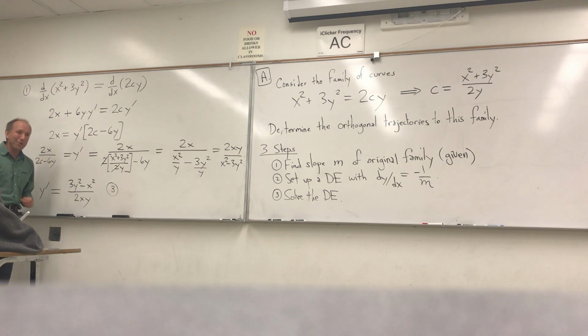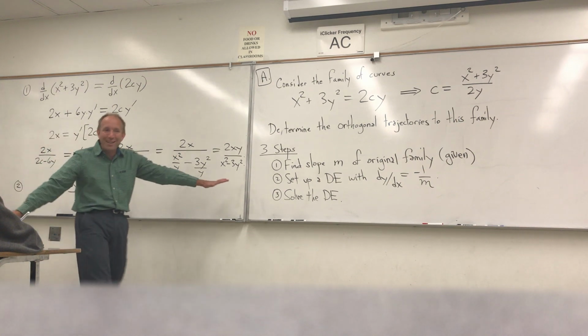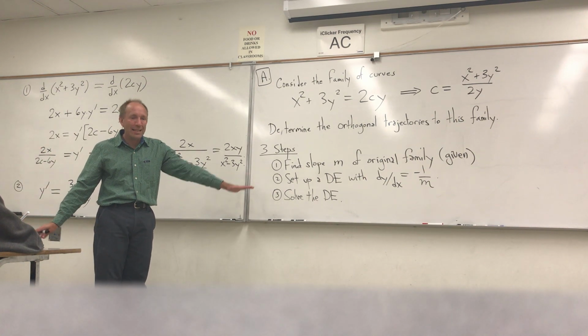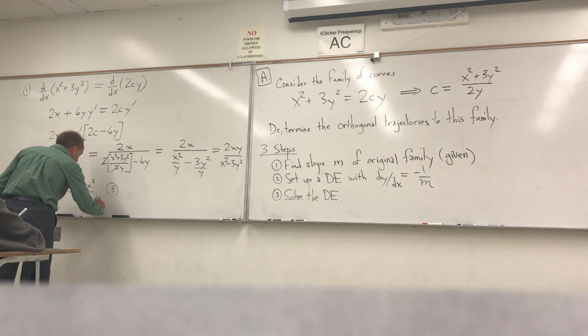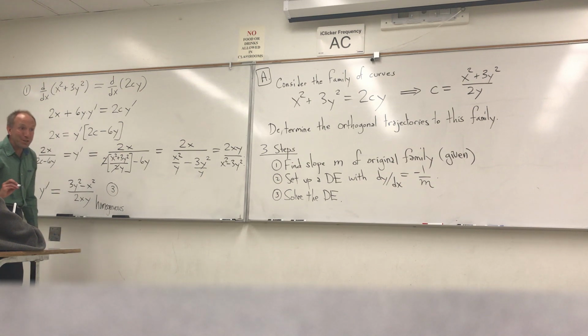How do we solve this differential equation? Exactly. It is a first order differential equation, and it is homogeneous. Do you notice, this is a good review of section 1.8, if you attach t's to every single x and every single y on the top and on the bottom, the t's all just cancel right back out again. Exactly. So this is homogeneous. And so do you guys remember how to solve a homogeneous differential equation?